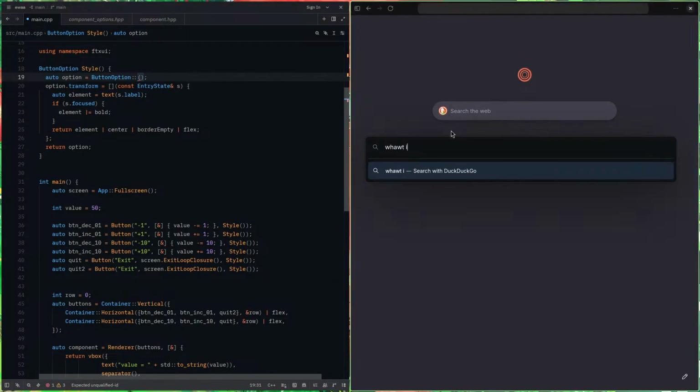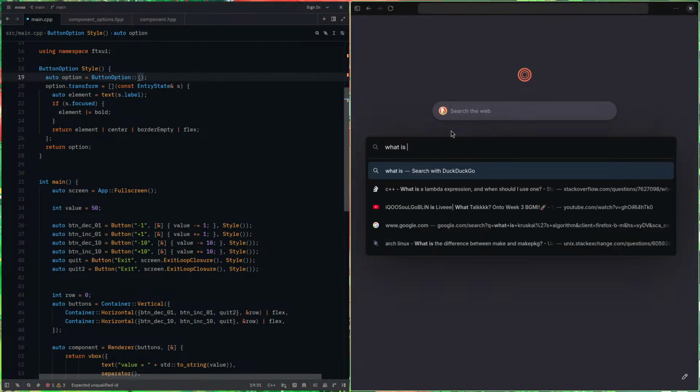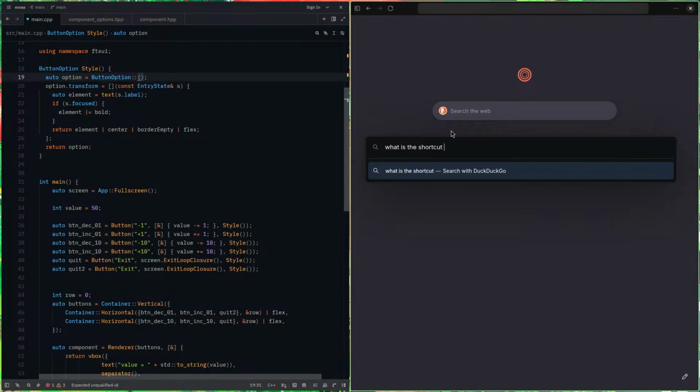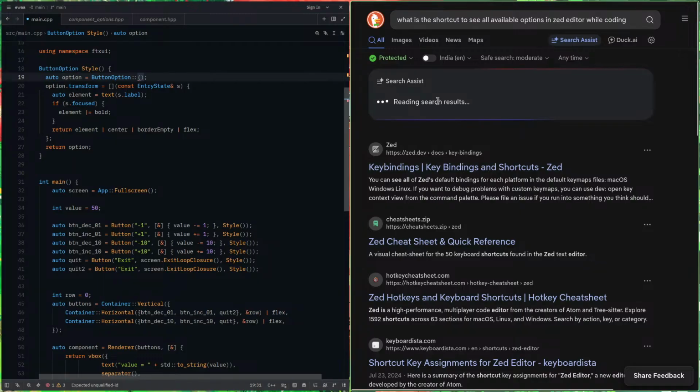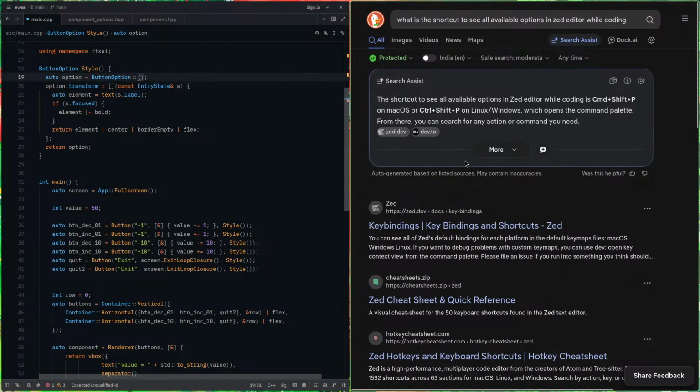Let me ask: what is the shortcut to see all label options in the Zed editor while coding? Control Shift P.